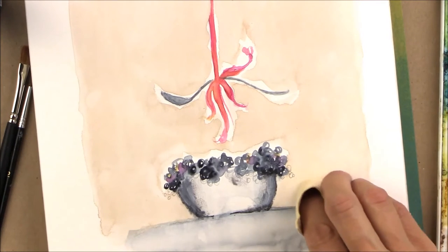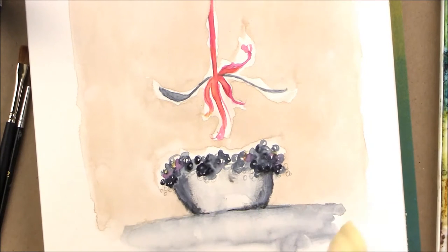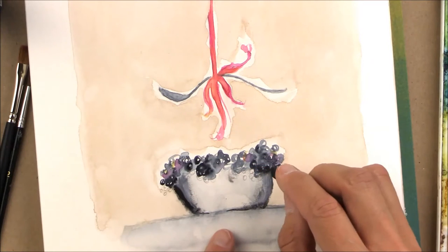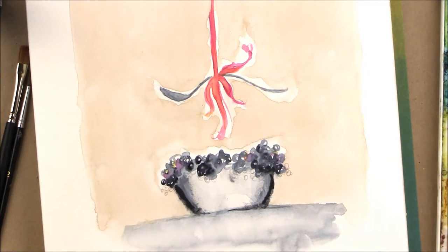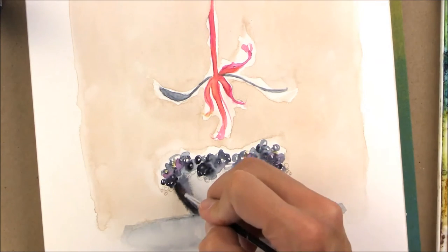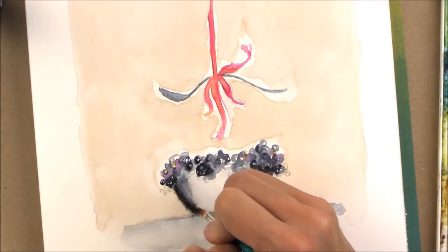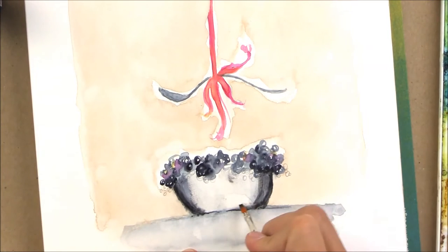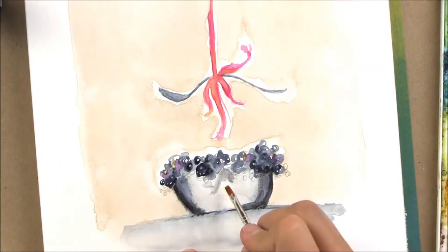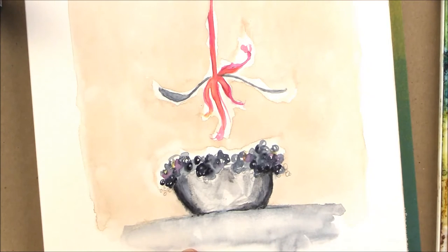If you feel like you've gotten your charcoal way out here, which is what you do when you're moving it with your fingers, just use your little chamois. Darken and set it with gesso. You can actually set it with a little bit of water too. But the gesso, I think, gives it a depth. Let's not use that little liner brush with gesso — let's use this thing. We're just going to work that charcoal into that gesso and into our little watercolored bowl just like that. Look how much more interesting that has already become, just working that charcoal in.